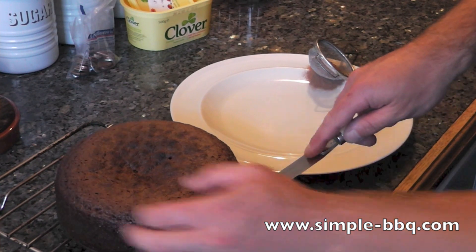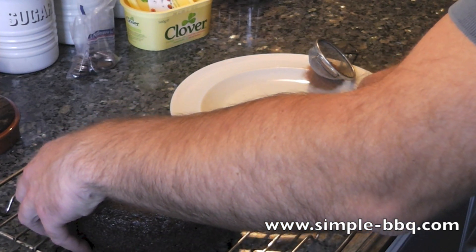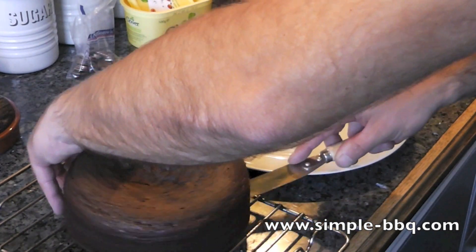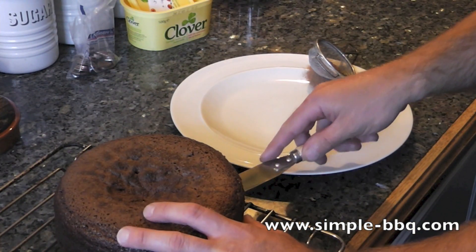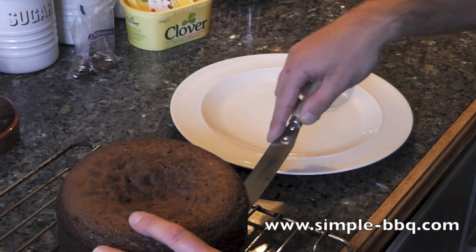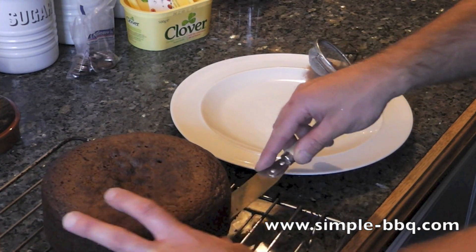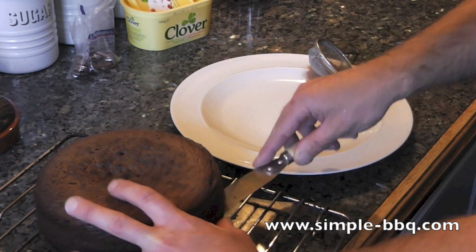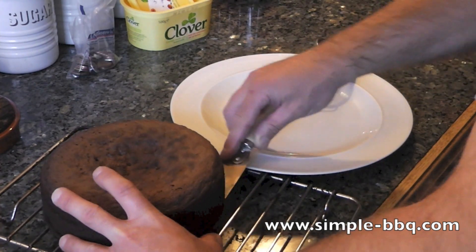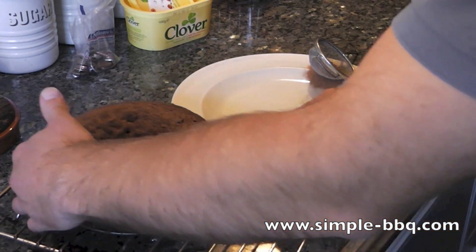I really think you could cook any cake. At the end of the day, a barbecue is a lot like an oven, so as long as you consider the cooking temperature versus the time that the cake or pudding needs to cook and adjust accordingly, you're really not going to have any problems. It would have been fun to make two sponge cakes and make a Victoria sponge, for example. You'll simply have to trust me that there's no smoky taste — it actually is really rather delicious and quite good fun to make.